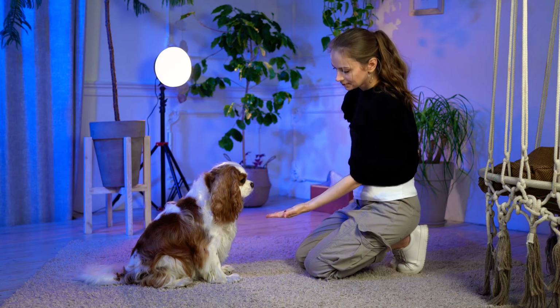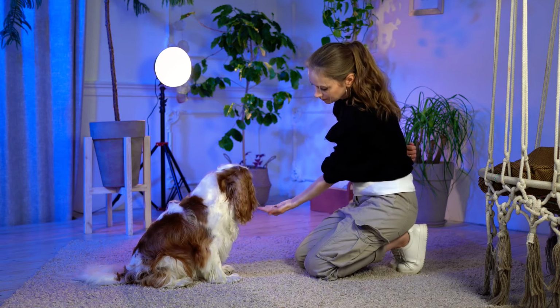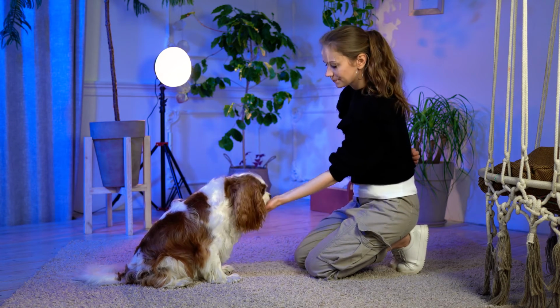Now it's time to introduce a verbal cue. The new command always precedes the old one, so it sounds like this at first. Photo, Zen. Photo, Zen. Yes.